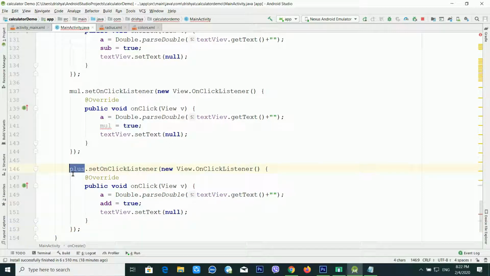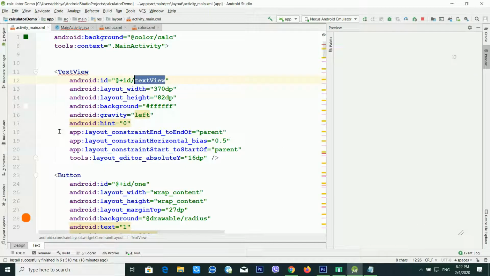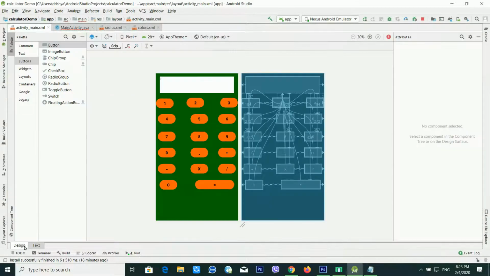It should be div, again it should be also div, and now I should do code for the C button here.